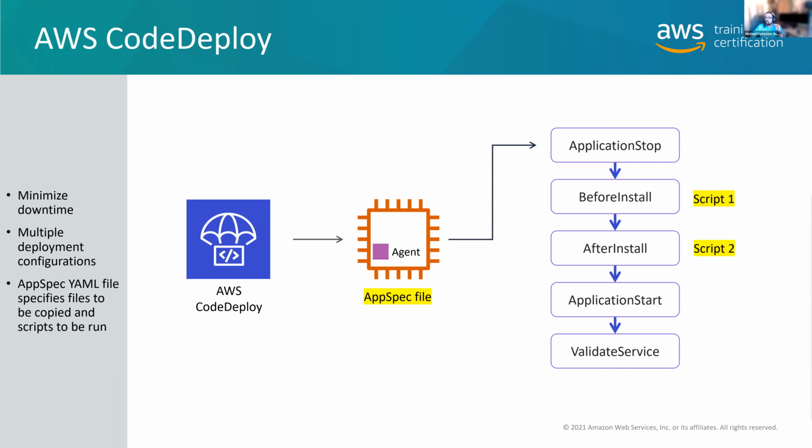If you want to do something right before the application is stopped, or before install, or after install, you can insert your tasks and commands in there to control what happens when. So you definitely want to have a general idea that there is an application stop first, then there's before you install, there's after you install, there's an application start, and there's a validation section. This YAML file is very proprietary. It is using an AWS DSL, so you have to look at the documentation to see how it functions, but it's not super complicated.